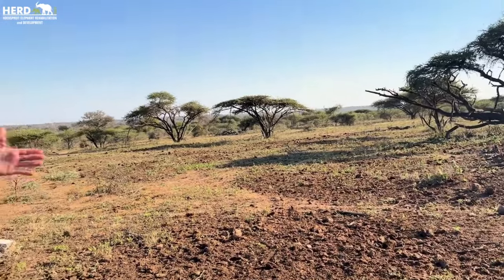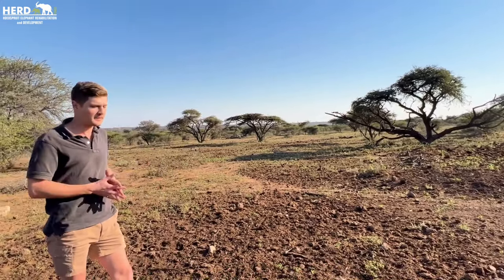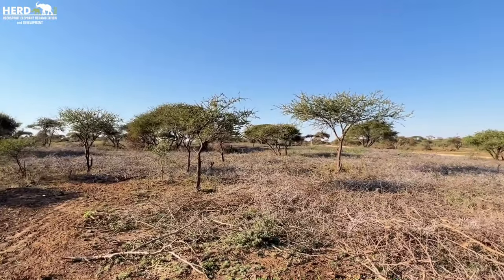So the process, we have a few steps. First off, Adine showed the barren soil earlier. The whole purpose is that it forms an impenetrable crust, which isn't good for seed germination. Also for water, it doesn't retain water very well. So what we do is we essentially rip the soil in what looks like quite a violent process, but it's just to break that crust. And then we will use the elephant dung as a natural fertilizer. And from there on, we will do the brush packing. And that's when you get the results that we've seen earlier. So still a lot to do, but a huge improvement already.